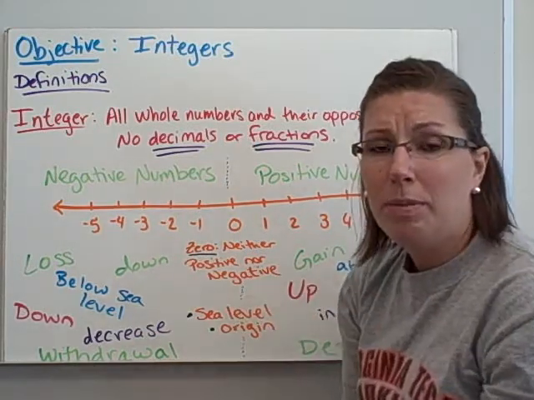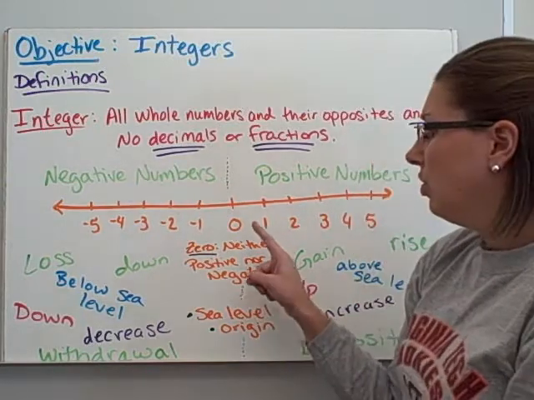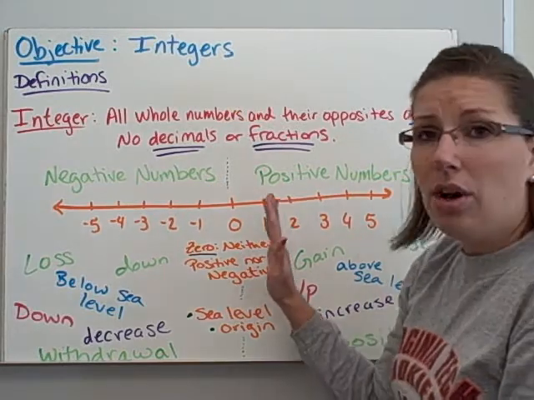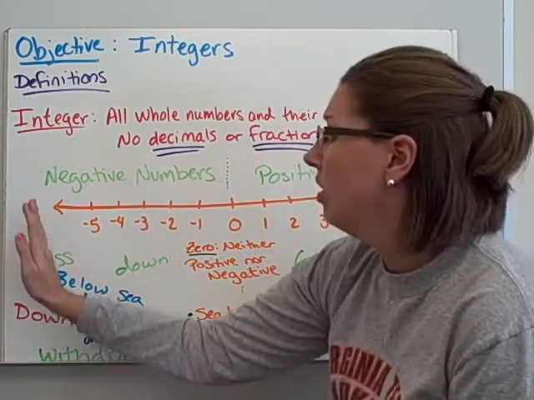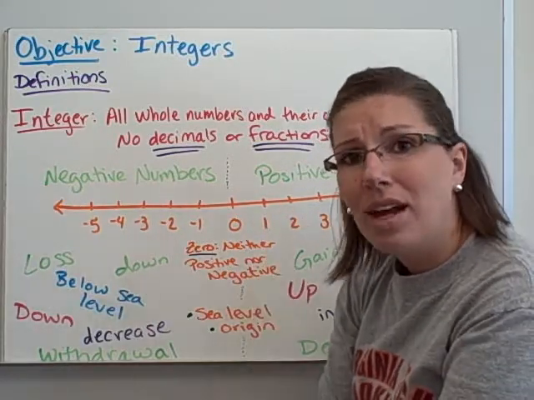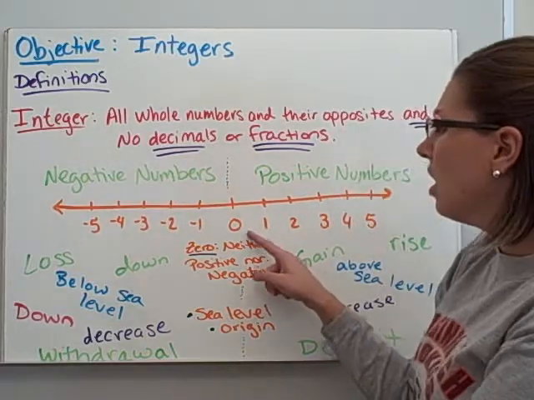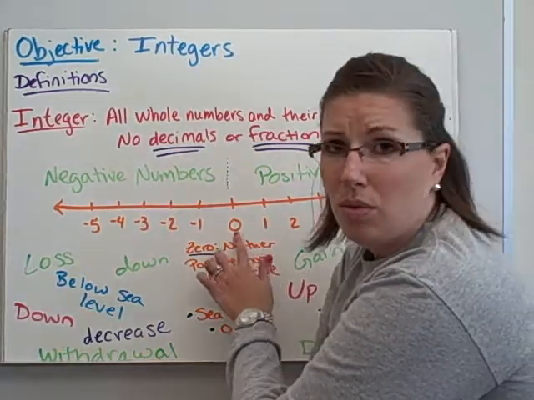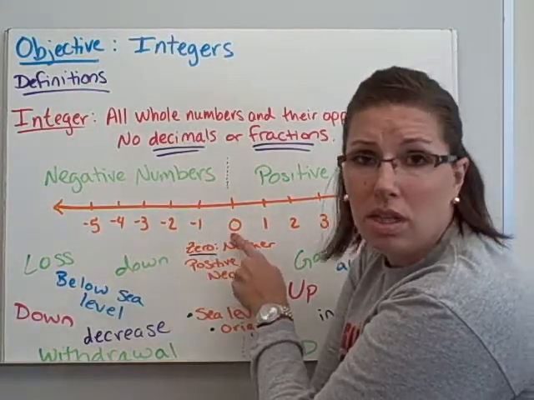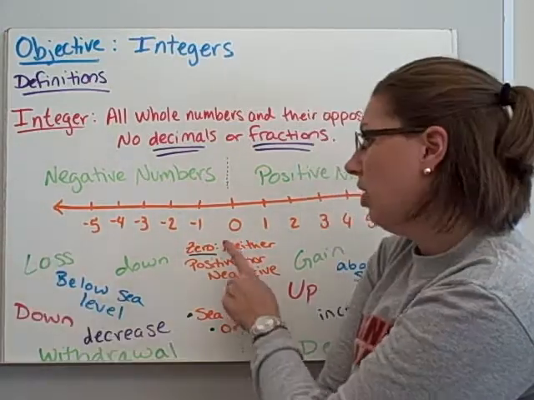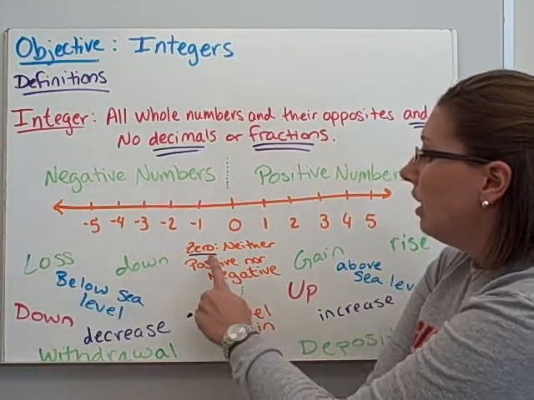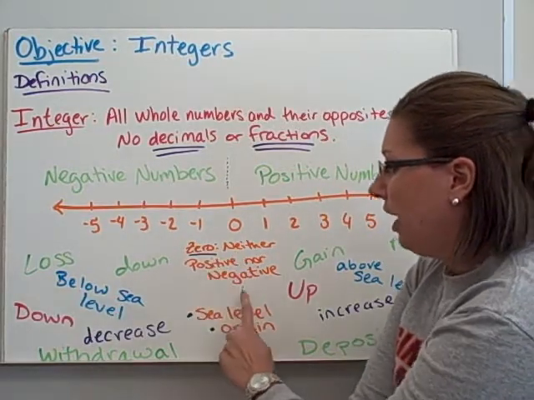That's what a lot of people get confused with: we are used to seeing numbers start from 1 and go to the right, so some people think, oh, my 1 should start over here and count up going to the right. But that's not the case with negative numbers. When we write a number line with negative numbers, we have to start closest to 0 and go to the left. So -1, -2, -3, -4, and so on. The number 0 is neither positive nor negative.